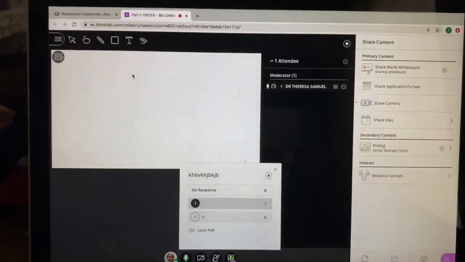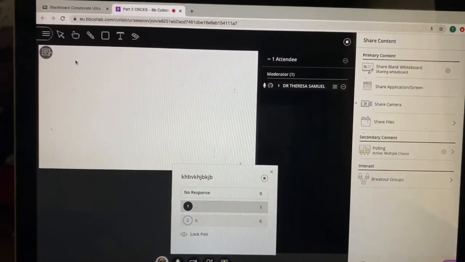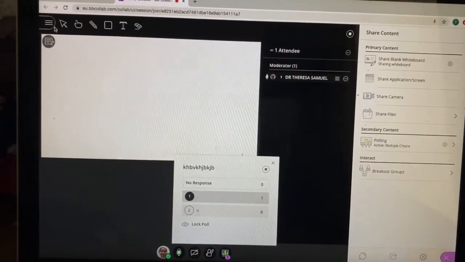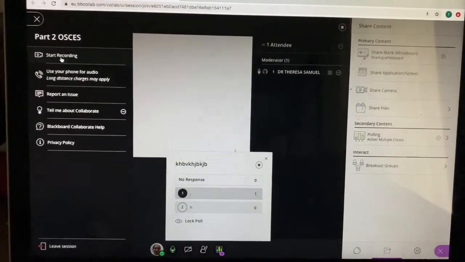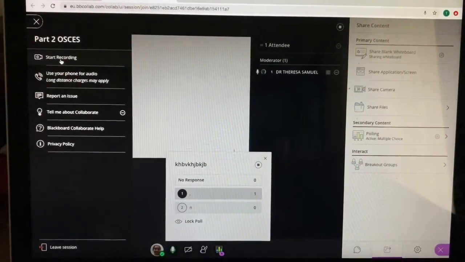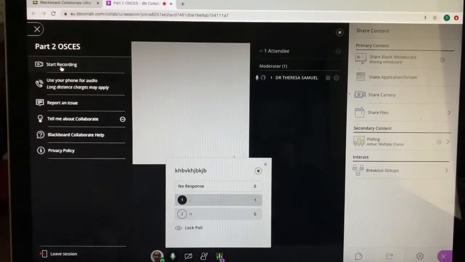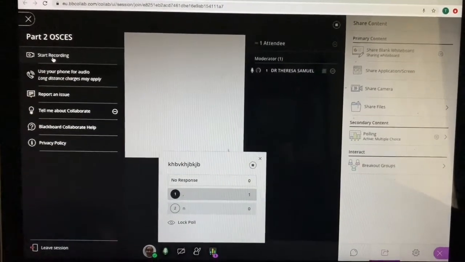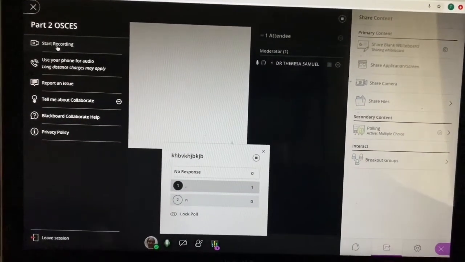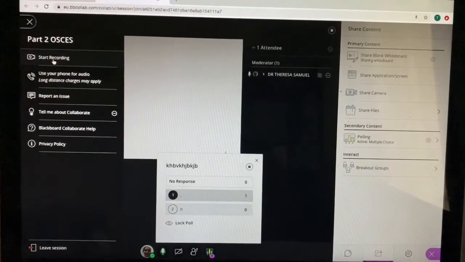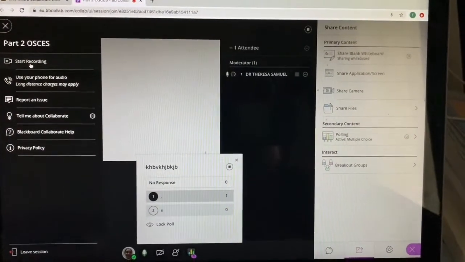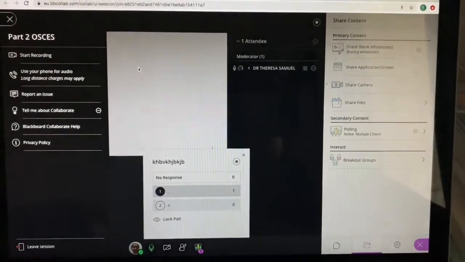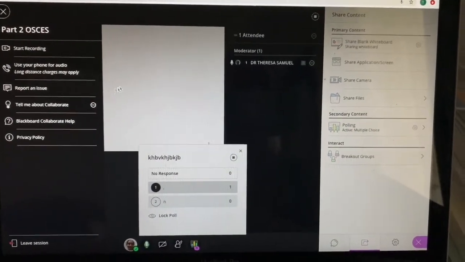It should be a good idea for us to record the sessions, and how you can do that is before you start your presentation, you click on the session menu and you can press start recording there. Please note that it takes about 10 seconds for your slides to load, so you should press start recording and then wait about 10 seconds before you actually start with your presentation, just to give the system a chance to load your slides.